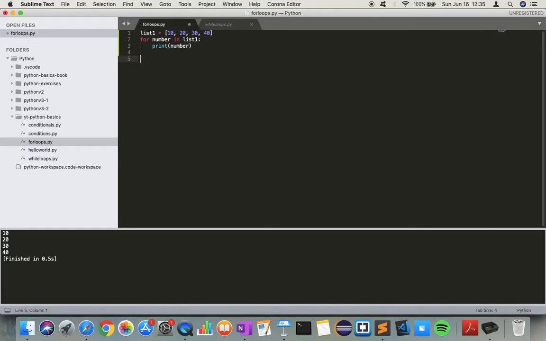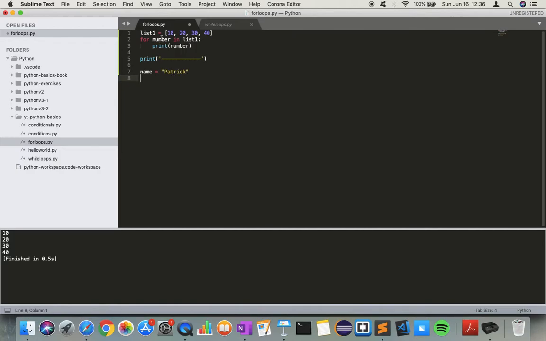And there are other cool things you can do. I'm just going to print something to separate the different outputs we're going to see, right? So this has no significance to the loops, just to separate the above output from the next example. Let's say I want to display all the characters. Let's say name equals Patrick, and I want to display every single letter in Patrick instead of displaying the whole name.